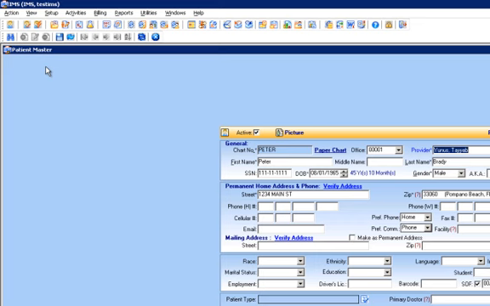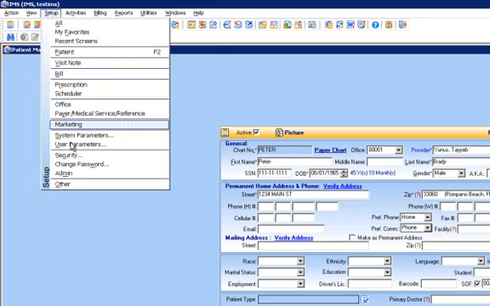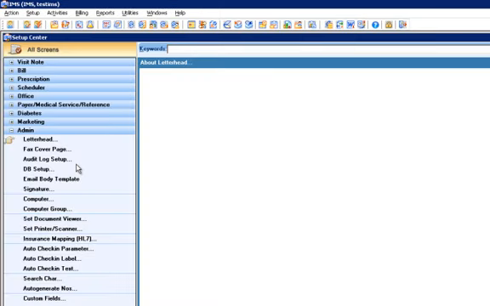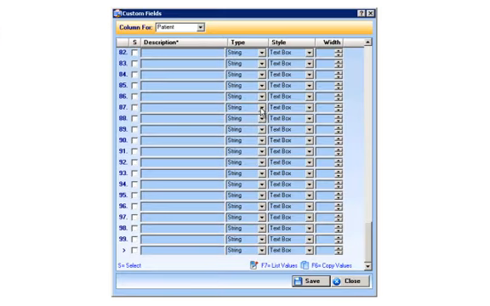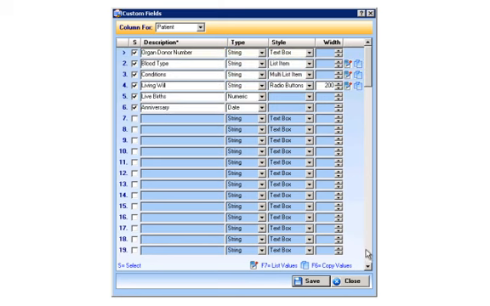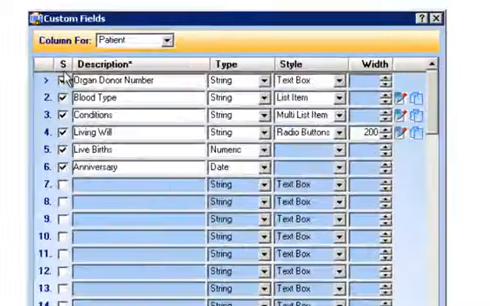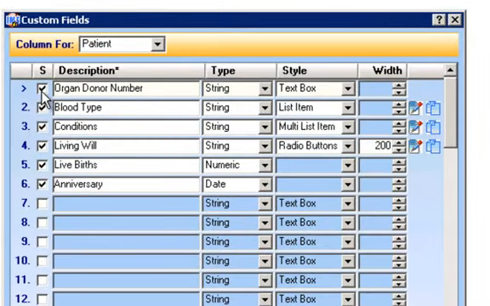The way that we will set up our custom fields for use is under Setup and choosing Admin. Under Setup of Admin, we can select Custom Fields. I have up to 100 custom fields that I can create. The 6 that I've created are up on the top. I can simply put my check mark for the select to make it active, put in a description that would prompt the user as to what that custom field is used for, and then pick a type.